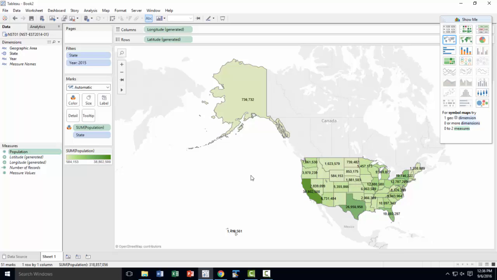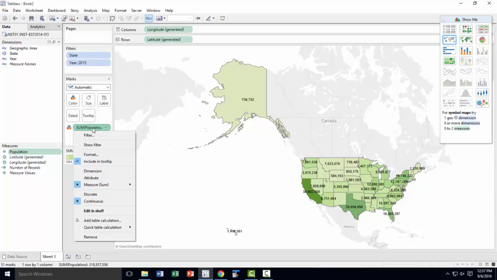Now, one problem here is that the population, when it is in this format, is kind of messy, right? So instead, we can change this to a different format, displaying population in thousands or in millions, so it will not be that messy. To do that, here this is the sum of the population.